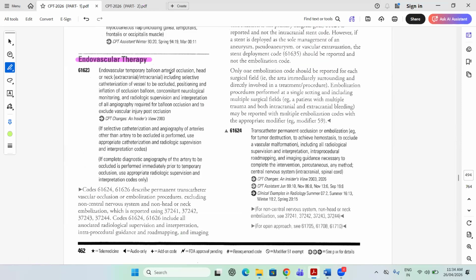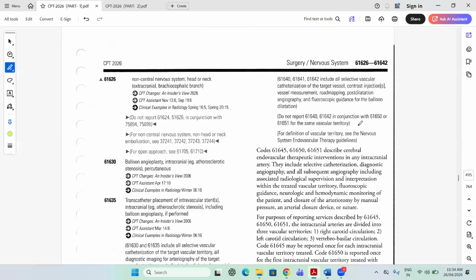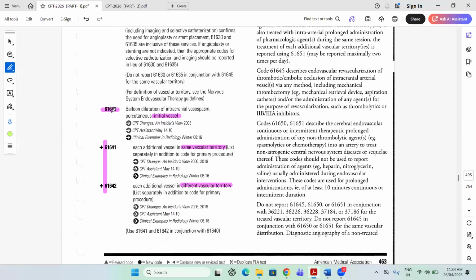Now going back to your codes. If you have those codes open under endovascular therapy, check this code so I can explain: 61640. What is the description of code 61640? Balloon dilatation of intracranial vasospasm, percutaneous, initial vessel.